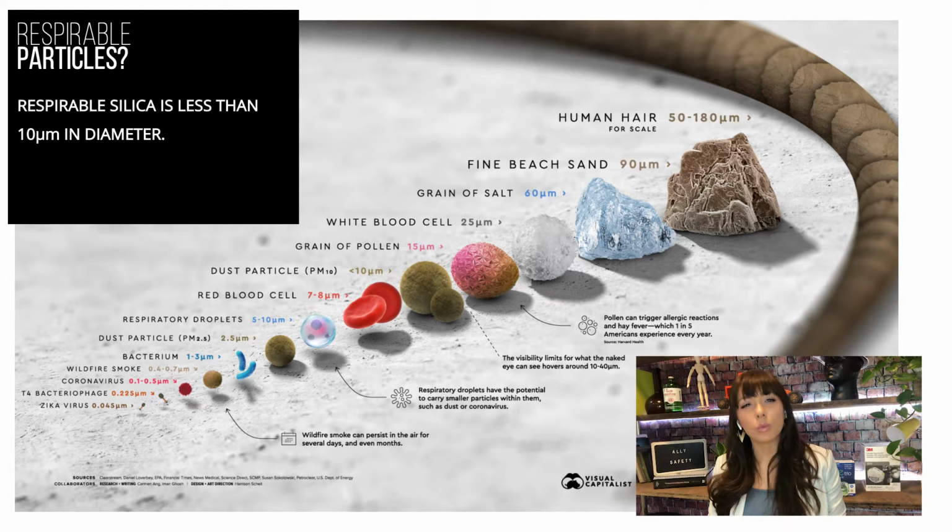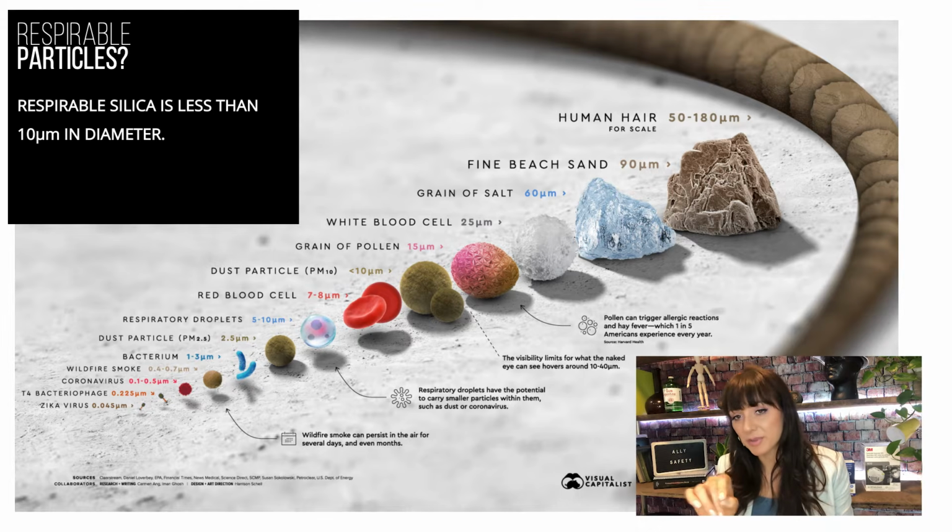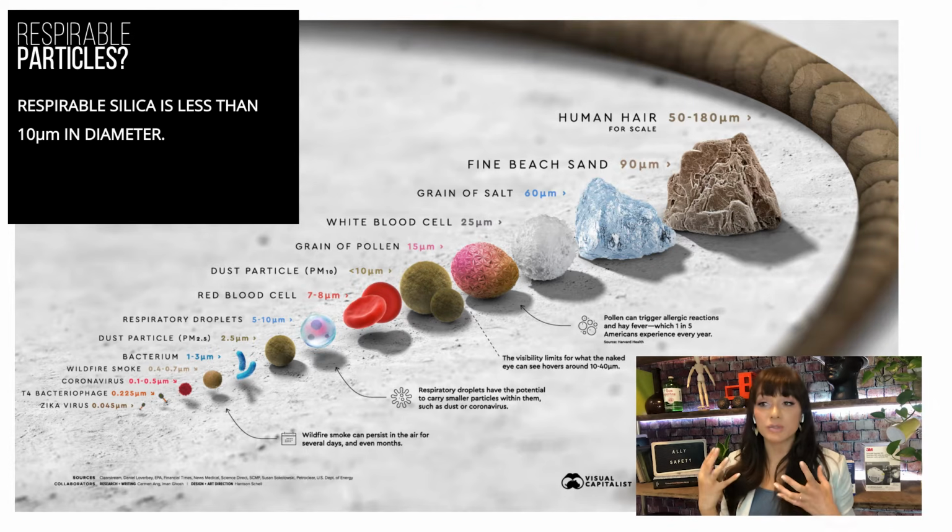As we talked about, we're worried about the really fine rock dust. And the thing is that if you can't visualize it, it's hard to say what we're looking at. So I really like this graphic from the Visual Capitalist. What you can see here is the human hair, how big that is. Then it goes beach sand, salt, dust particles, blood cells. You can even see coronavirus there, the third from the bottom. What we're looking at are particles that are 10 microns in diameter or less. That's what's respirable. So when we talk about crystalline silica, all you're going to hear over and over is they put those two words together: respirable silica, respirable silica.